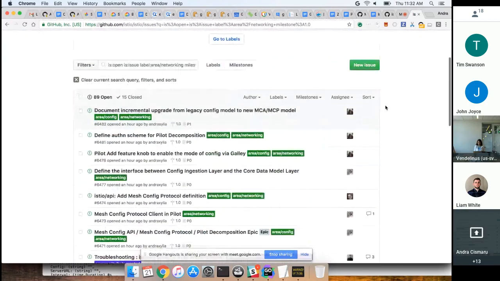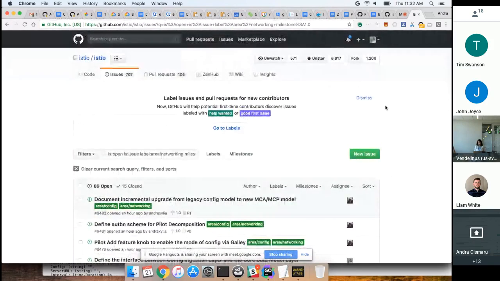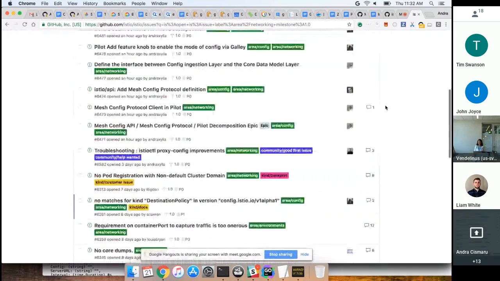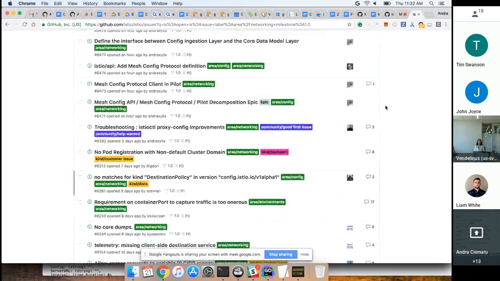I just basically want to say that out of these 89 issues, some of them are assigned, but not necessarily to somebody that can work on them. They are sometimes assigned to the lead or to somebody who commented on it. So I think this is a call for help to the community, to see if you can help with fixing some of these P0 issues.